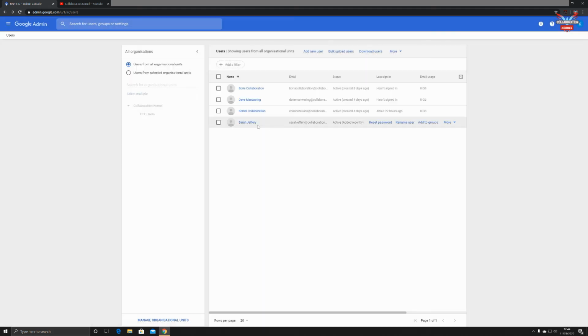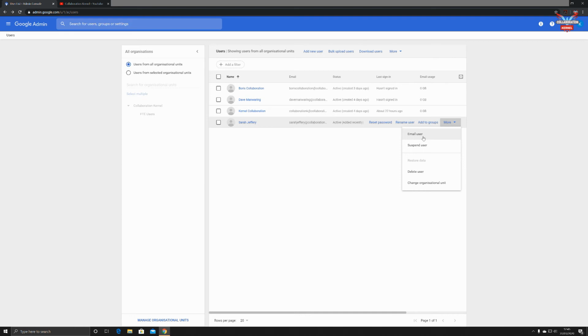Done. So, there's our user. Now, when we highlight that user, or move the mouse directly over it, you can see you get some quick tasks you can do. Reset the password, rename the user, add to groups, and click on more. Suspend the user. You may want to suspend a user, for example, if they go on maternity leave, or if it's a gentleman, paternity leave. They may be going on sabbatical. Suspend that user. You can also delete the user and change the organizational unit, which we'll cover in a further lesson. Or you can email the user, nice and quick from your admin console.